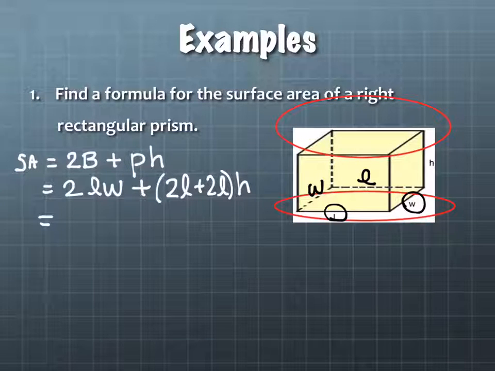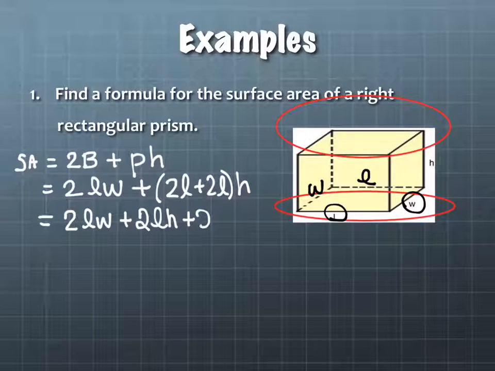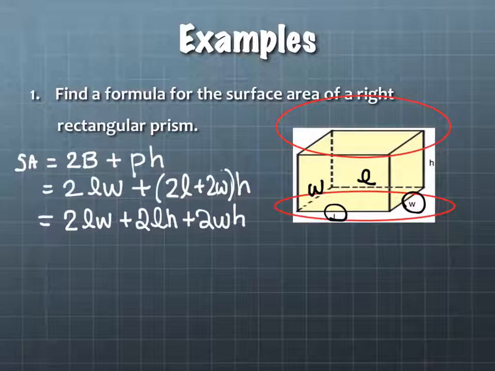The formula you probably were more expecting it to look like was this: 2LW plus 2LH plus 2, oops, I didn't get that written there right, I'm sorry, that was a W. 2WH. Okay, so that's doing it from the last slide's perspective. Probably not how you would have thought about this one because it is just a rectangular prism.